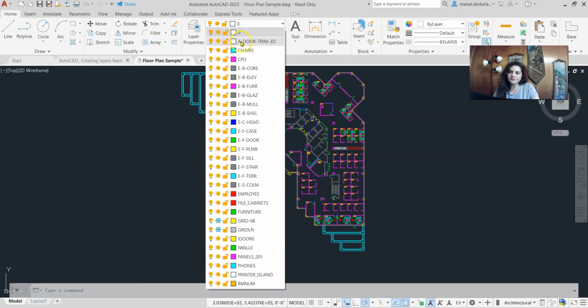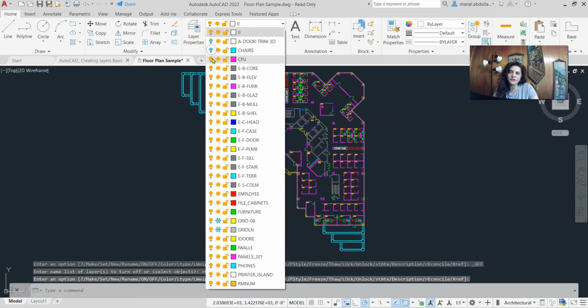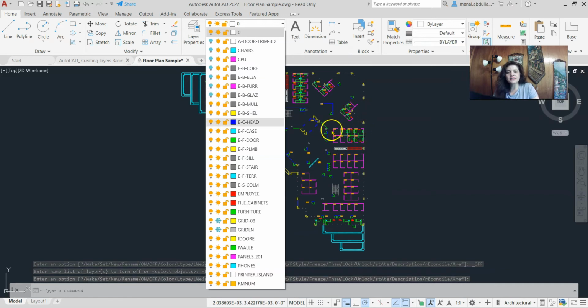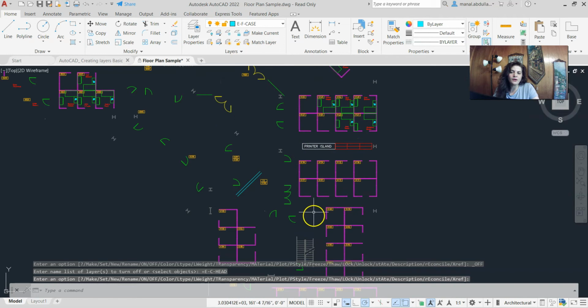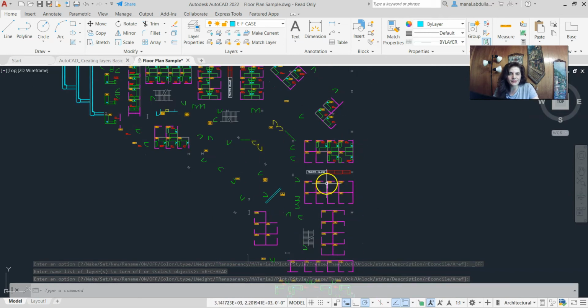The first layer, here we have door and 3D. If I just turn off this layer and let's turn off some layers, what you notice with the drawings? As you are turning off layers, and this bulb means turn off, you're hiding. I didn't delete, I just hide. See here, several elements. Okay, so now all these elements are hidden.